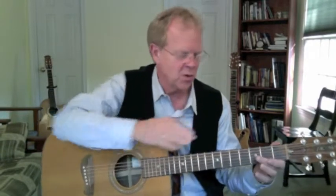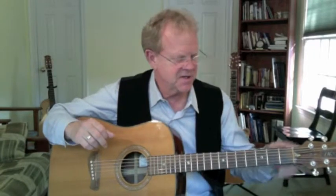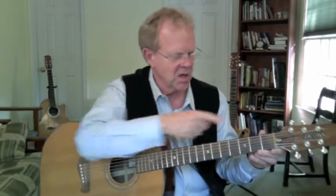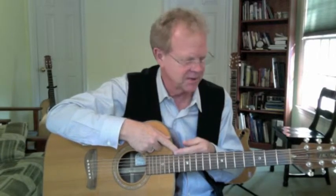If the action is too low, or if the strings are too close to the fretboard, you'll get kind of a chafing sound and the strings won't be clear and they'll be buzzing against the fretboard, and that's not good either. But I measured the distance between the fretboard and my strings on my guitar, and at this point it was about 2/16 of an inch, and up here maybe over an eighth. It gets a little higher as you go up the neck.